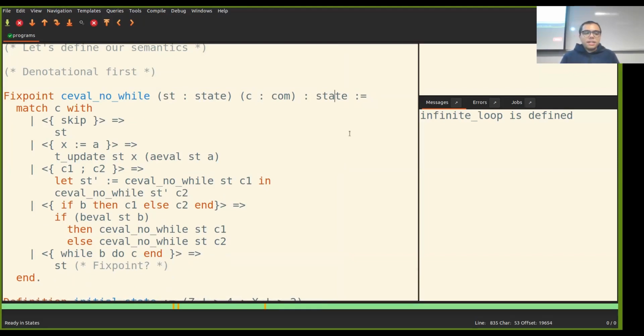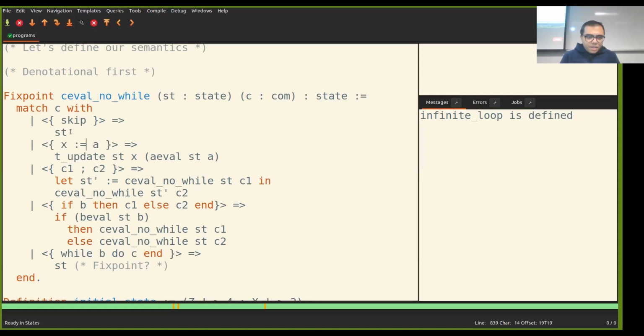Now, let's just go over every case. We do a match on C, and we check what kind of command C is. If C is a skip, I just return my initial state, because skip doesn't do anything, and my final state would be just my initial state.